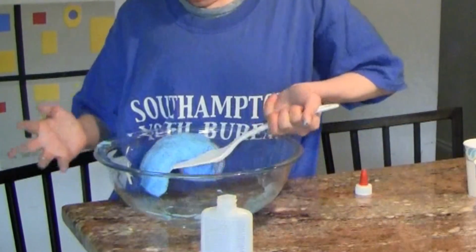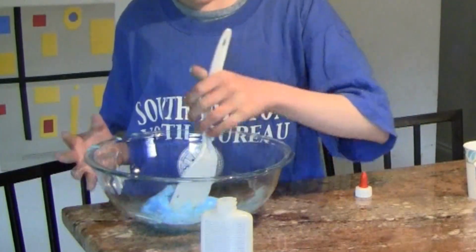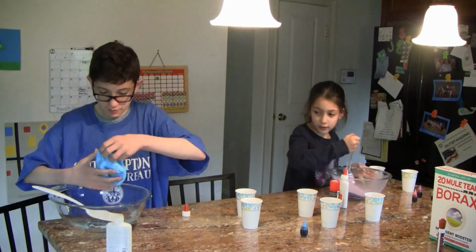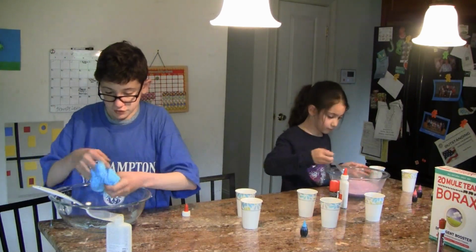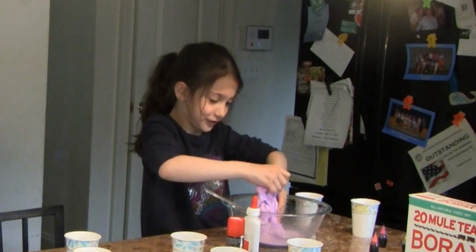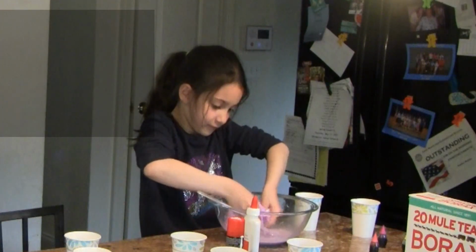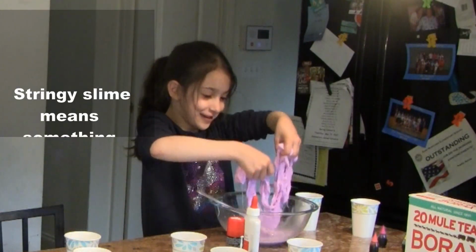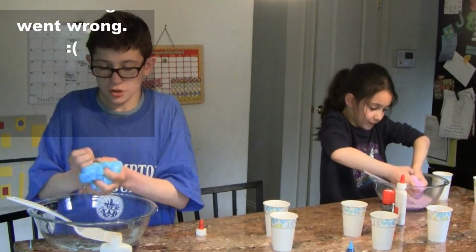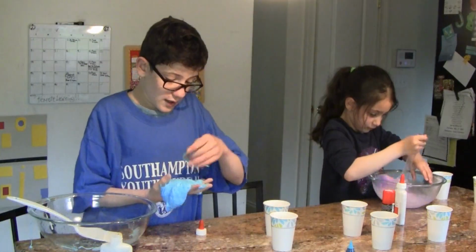Mine looks like it's done. Maybe it is. I have no idea. I should actually be able to mix this with my hands now. My slime looks very stringy. Whoa. Sophia, is this good slime? That's amazing slime.